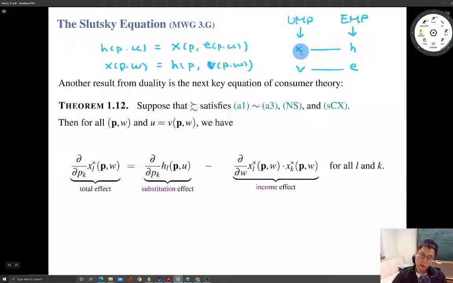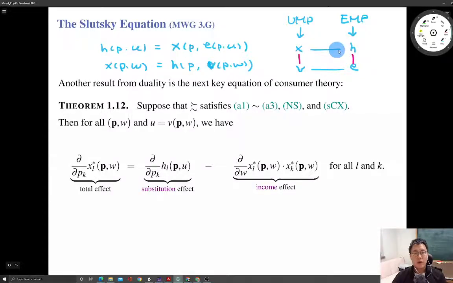And the link between Walrasian demand and indirect utility is created by Roy's identity. Roy's identity enables us to find Walrasian demand from the indirect utility function. And the link between Hicksian demand and the expenditure function is given by Shephard's lemma. The lemma helps us recover Hicksian demand from the expenditure function. By Shephard's lemma, if we take the derivative of the expenditure function with respect to price, we obtain Hicksian demand. So the final link is created by Shephard's lemma.